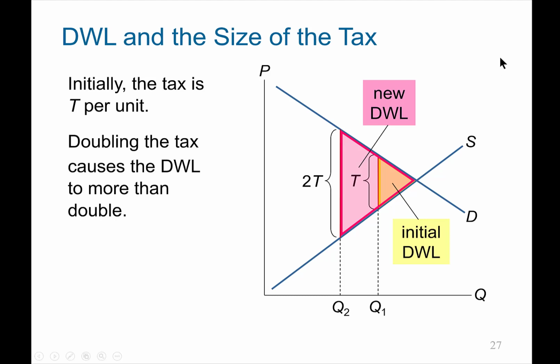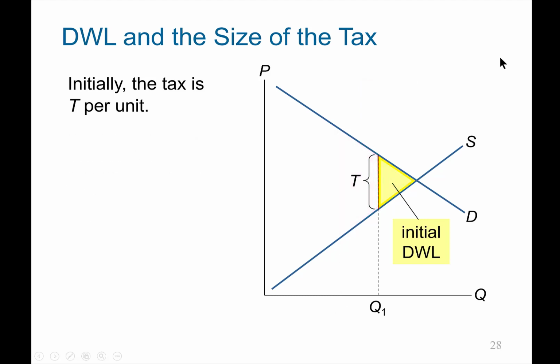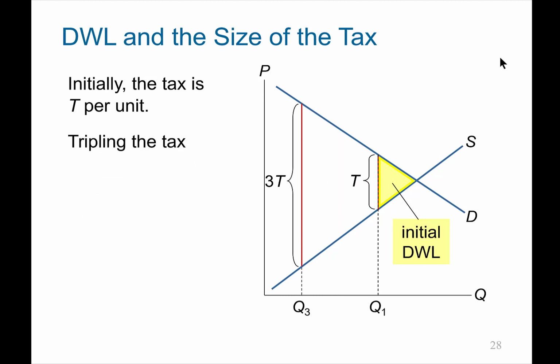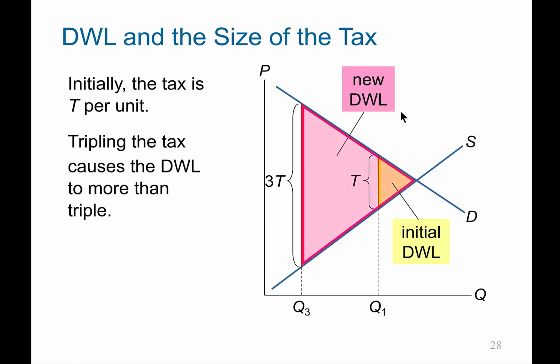And let's do it again. This time let's triple the size of that wedge. So here's a tripling of the size. If you want to pull out your ruler, you can, but that's 3 times as big as that original tax size. And look at the deadweight loss with that. This is our deadweight loss. And you can put for sure 3 little orange triangles in there and then some. The deadweight loss, the red one or pink, whatever color you want to call that, is more than 3 times as big as the original deadweight loss, the orange one. So when we triple the size of the tax, we more than triple the deadweight loss.